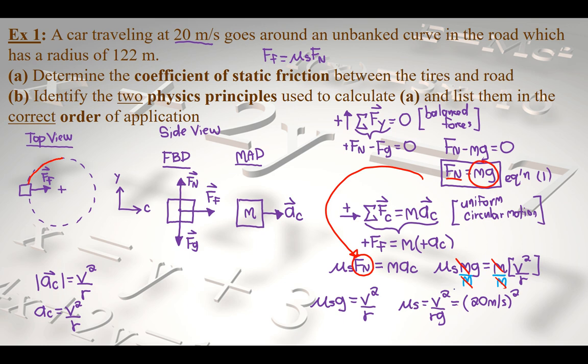Anytime you sub a number, put it in its own set of brackets. If you wrote it like this, if you said 20 meters per second squared, that's wrong, because that's telling me you're just squaring the seconds unit, but you're not actually squaring the 20 or the meters. So all substitutions go in brackets. Okay, divide this by r, which is 122 meters.